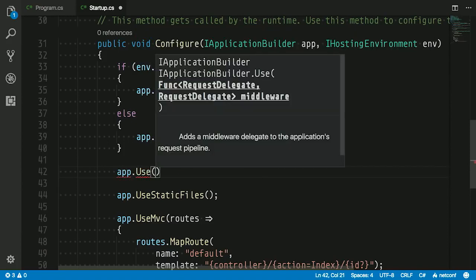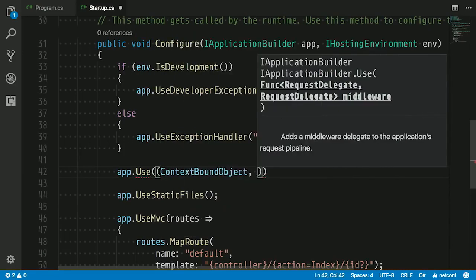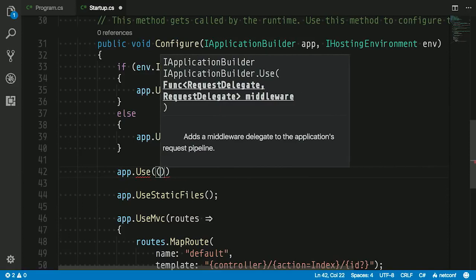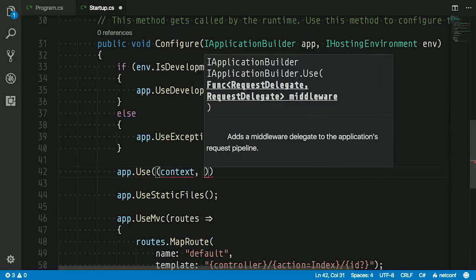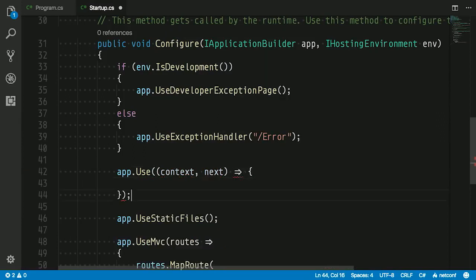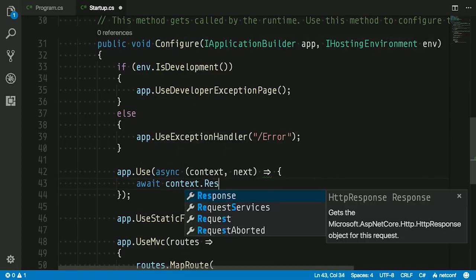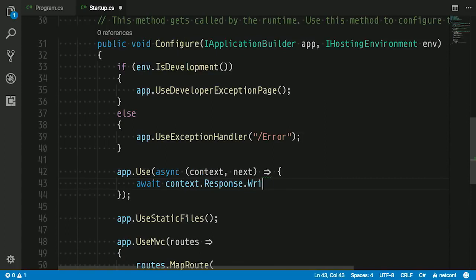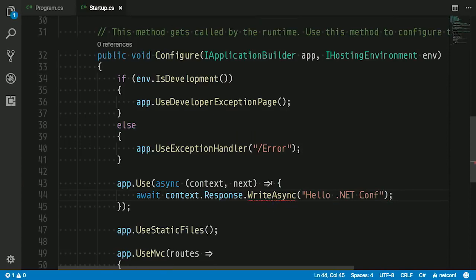What we're going to do here is use a thing called inline middleware, and we're going to say context, next. Autocomplete, thank you for helping me so much. We're just going to make this inline lambda syntax, and we're going to make this async because what we're going to do in here is say await context.Response.WriteAsync, and we're going to write "Hello .NET Conf".